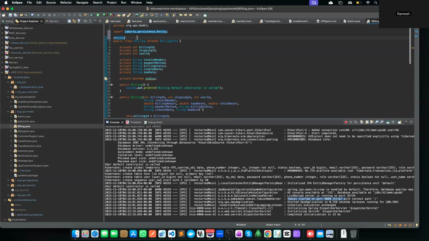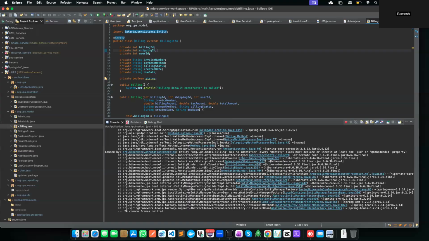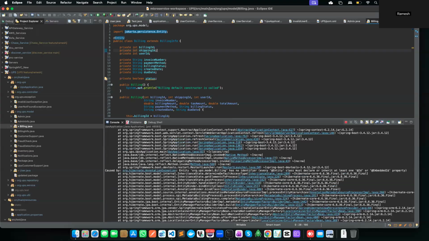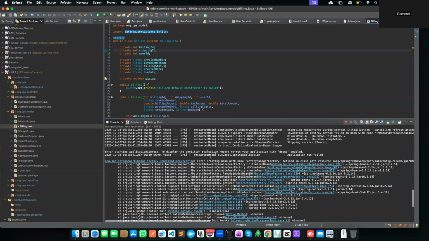This is coming from the Jakarta persistence entity package. Now we are trying to create an entity for this one also, but I suspect there will be an error when I try to save a program. Let's see. I save a program. See, I got an error. Why am I getting an error? Can someone read what exactly happened here?